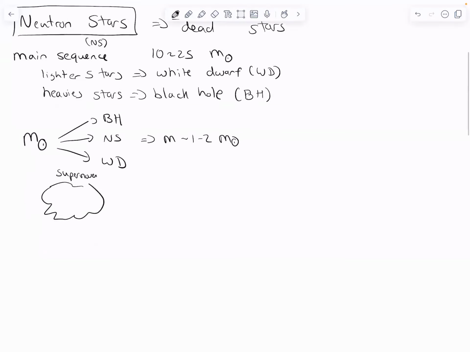Good. So that's the general idea of how you would form a neutron star. There's a lot more physics that goes into it that I won't get into in this specific talk. Instead, what I want to focus on is what happens as you go from a white dwarf into a neutron star, and also what's the limit between neutron stars and black holes. That's what I'm focusing on much more in this talk. So let's talk about white dwarfs a little bit.